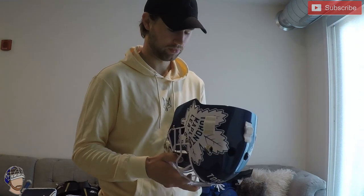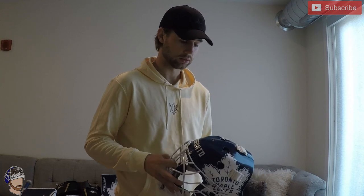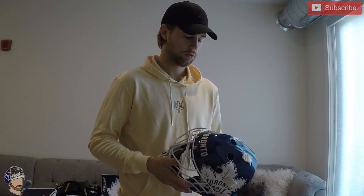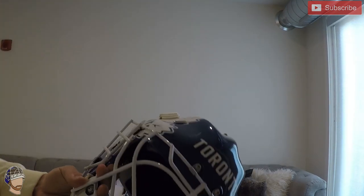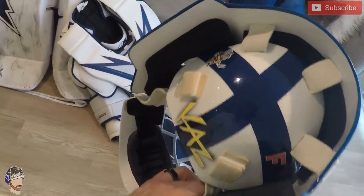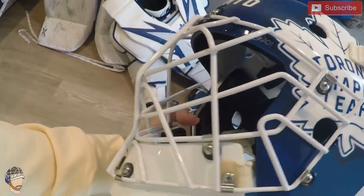I like how it looks — like the old school Chris Osgood style helmet. I gotta give big props to Ron at Coveted Mask, because this was a process putting it together. I visited his shop way too many times trying to get the flat right, the details, and the fit together. From their basic model, we dropped the cage a little bit further down, which brought the chin piece down and made it fit way better for me.